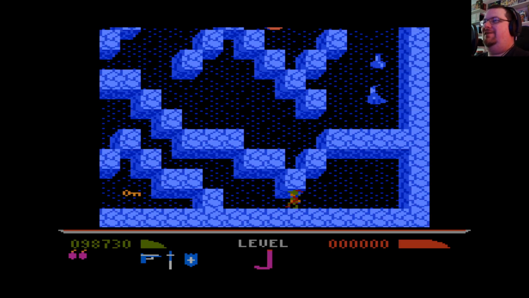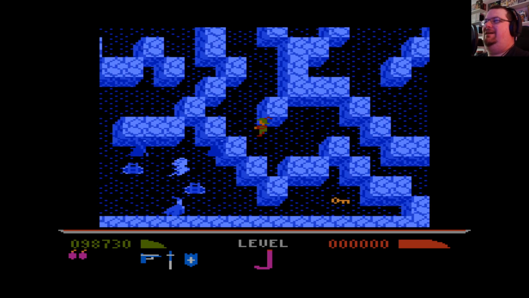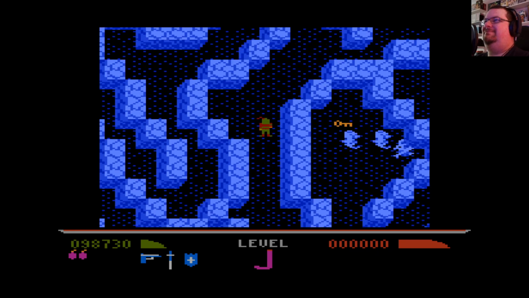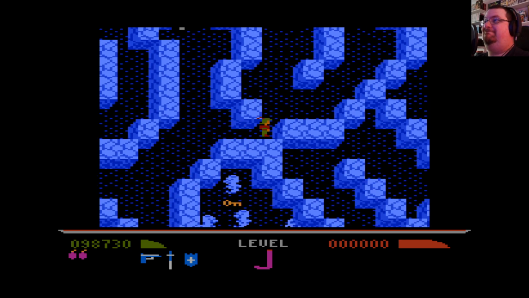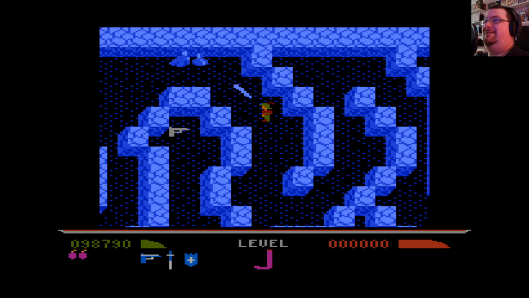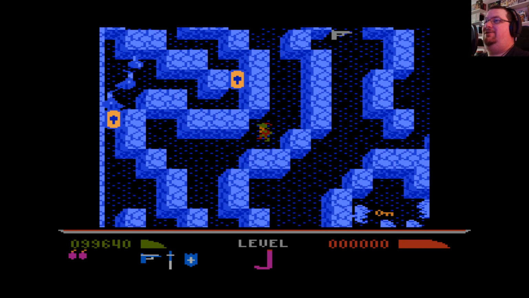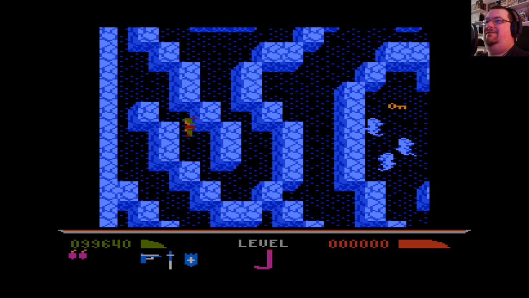Level J. J for Jaxi. That's a word that isn't used nearly enough these days. It means bottom, if you're not familiar. So if you're kicking someone right up the jacksie, you're kicking them right up the ass, don't you know?